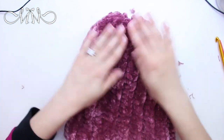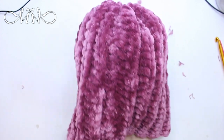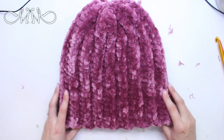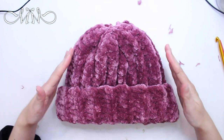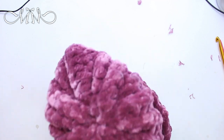And this is the right side of my work, and I hope you can see the seaming part. If you can't, that's perfect, but this is the seaming part. And as you can see, it has a really nice ribbed pattern, looks so beautiful, so even, and the finishing is perfect. I know it looks a little bit smaller, but this is my head. I have a kind of small head, so this one is perfect for me.